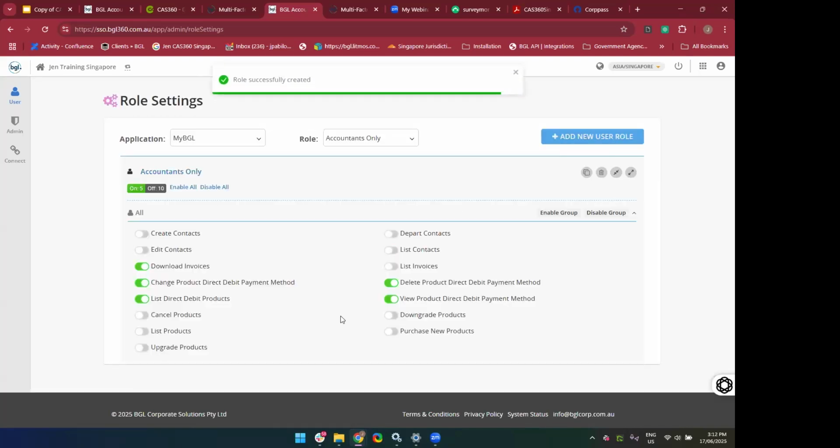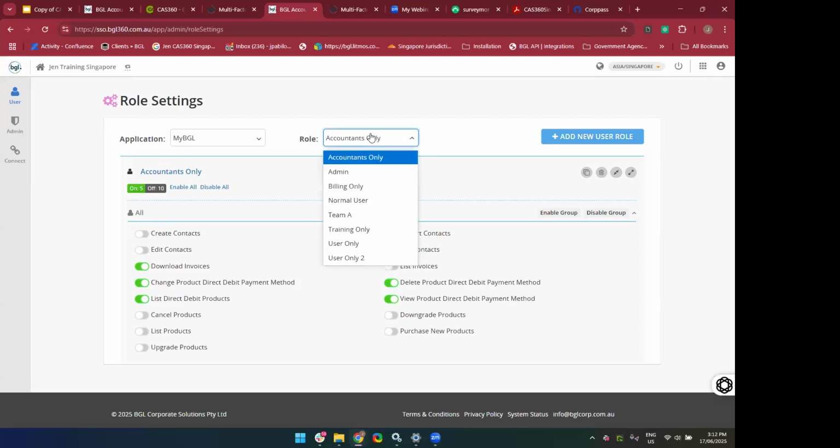So if, for example, somebody left the company and the information of that person is still there, if my user role is accountant only, I will not be able to do these items over here that have been disabled.